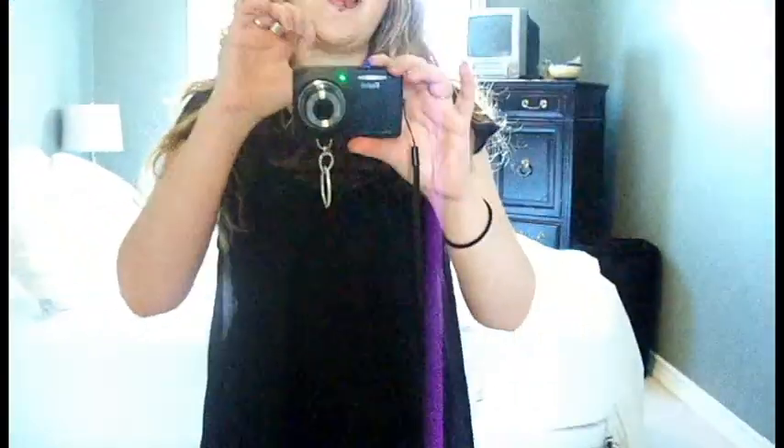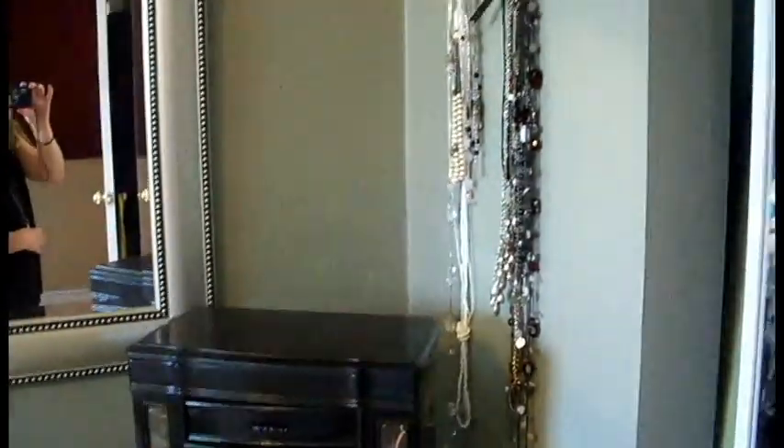You can see my tank top is coming up high. This necklace you will see in every single video of mine probably because I wear it all the time. I stole it from my mom like I do with all of her jewelry — her necklace is hanging on the wall. It's like my own personal store: I just come in here, shop, take a necklace, bring it back later. It's cute.